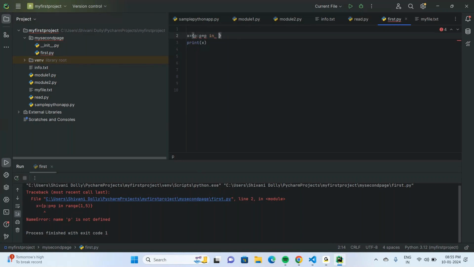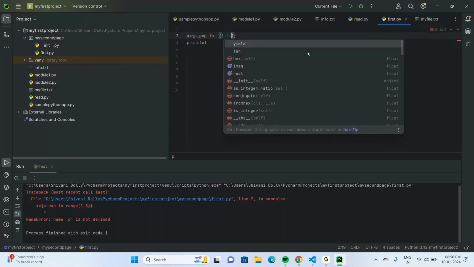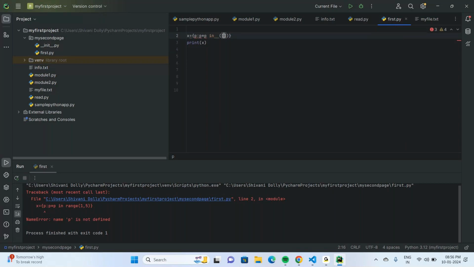Only list. You are saying list, square bracket 1, 2, 3, 4, 5, sir. Square bracket, or tuples. Yeah, this one. 1, 2, 3, 4, 5. It will not take like this. No, you can just try it once, sir. 1, 2, 3, 4, 5. Yes. Can you execute now, sir? Whether it will take. No. Okay.